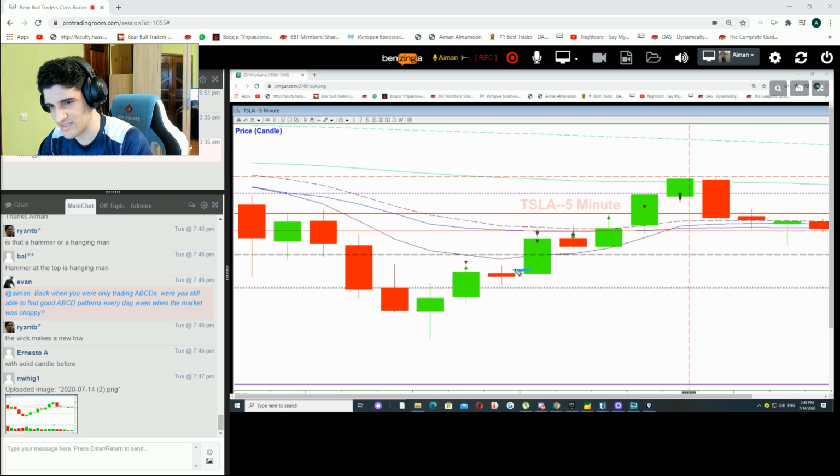Actually here I wouldn't take it to the long side because of the 9 and the 5. Never go against the 9 moving average on the 5-minute chart unless the 9 is your target, or there is a pattern forming against it. So yes, this is a 3-bar setup, but I would avoid it. Like this 3-bar setup, it's decent if you take it to the long side here, a little bit late right there, but I see that everything did actually work out for you, so good job.